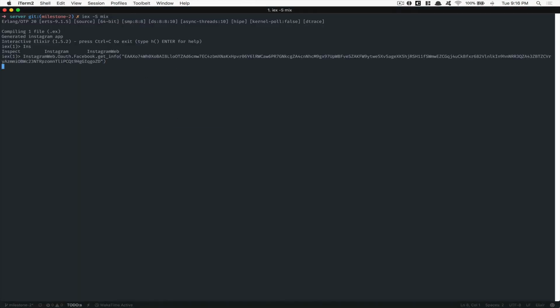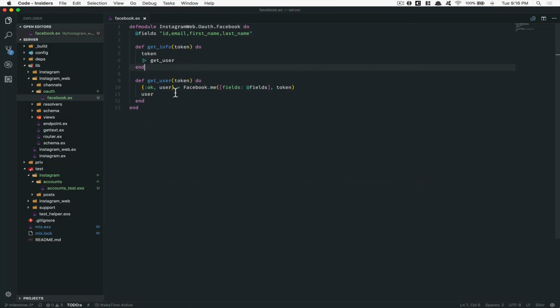And now what we're gonna receive back is this user right there. So this is what we just created. We create almost the same thing, it's just now we have removed the OK from the user. For those who don't know, Elixir always returns the last line, so that's why we do it this way. So here we have the tuple, we're almost destructuring it, where we're gonna have the atom OK, and here we're gonna have the user map, and we return the user map.